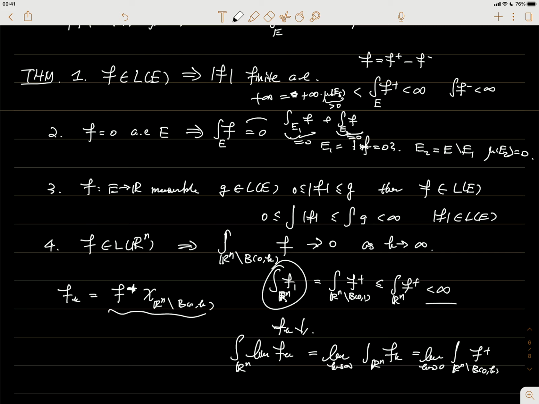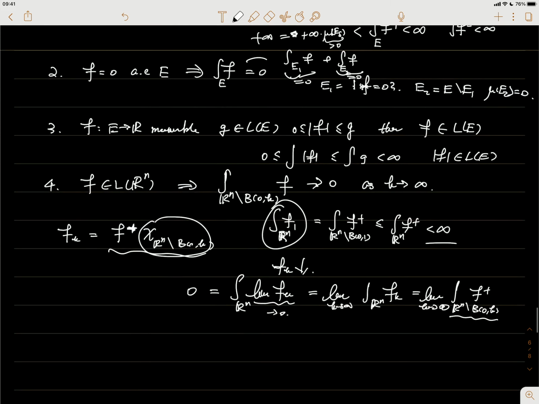So that's just this. And on the left hand side, the limit of this, because k is getting larger and larger, this one will converge to 0 pointwise. So that's why this one is going to 0. So that's why this is just equal to the integral of 0, and that is 0. Okay, so we can show that for f plus, this limit goes to 0. And then similarly, you can show for f minus, take an integral of f minus over the same set, the limit is also going to 0. So that's why the difference will also have a limit going to 0. And that completes the proof.